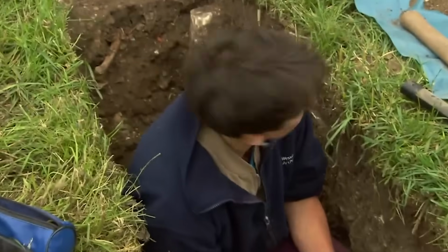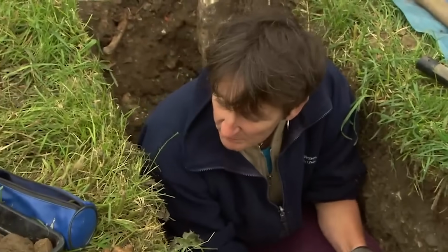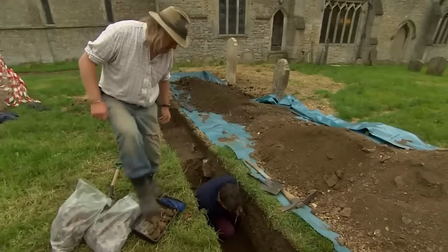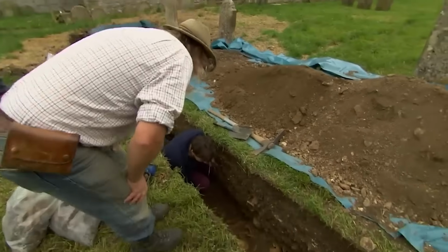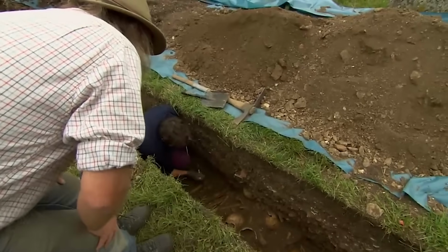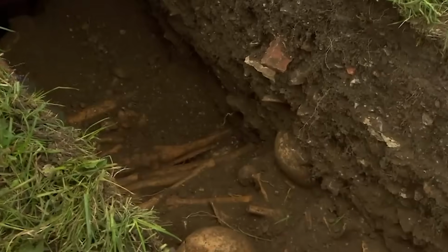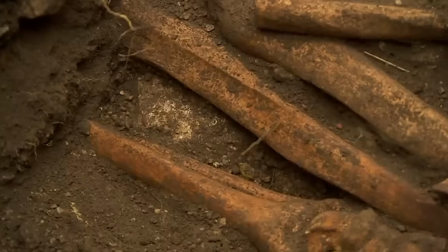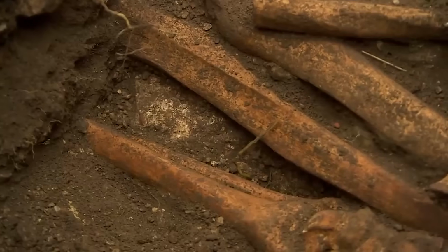Phil, you know how I said I was getting a lot more building material and big blocks of tessera? Now I'm getting lots of pea grit, this fine grit, and look what it's coming down onto. Oh, good Lord. Well, that looks like a floor. It looks very like a floor. And this is an in situ burial, lying directly on top of it by the look of it.